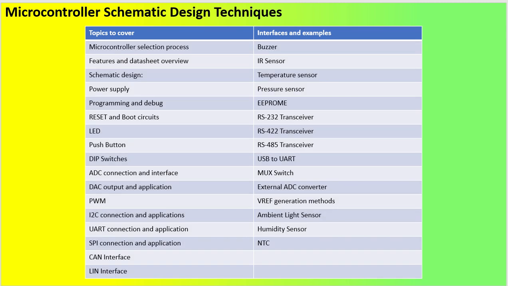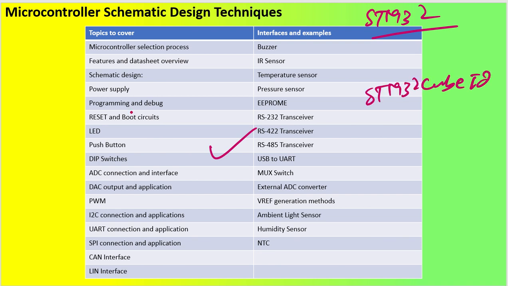So let us start, one by one, this complete circuit design of the microcontroller of STM32. The STM32 device is one of the most popular devices from ST Microelectronics. The main reason for this popularity is that it is very easy to develop, very conveniently available, and the programming process and everything is also very easy. STM32 Cube IDE is available, with which you can generate your code and program your device.